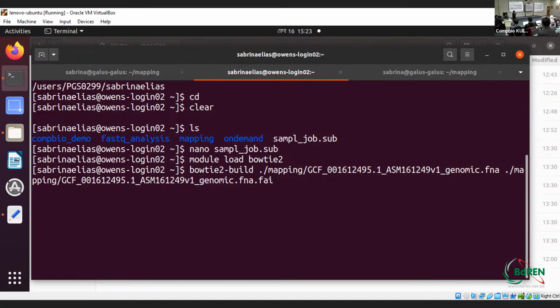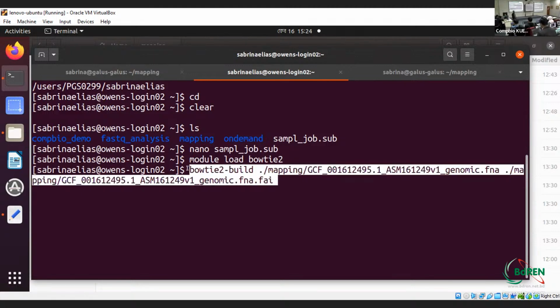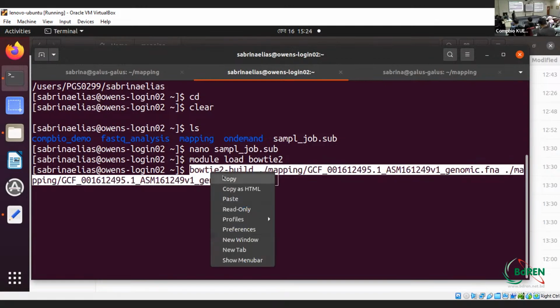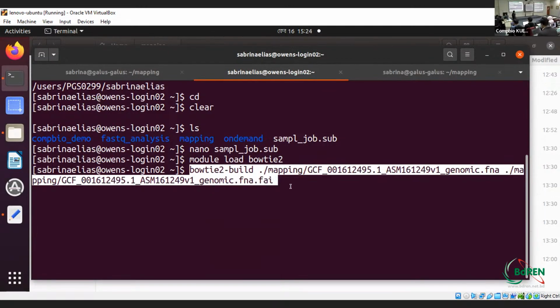Name of the file, the API. Don't press enter. Okay, just don't press enter. After doing this, just copy and paste this. Control Shift C or just copy. If you press enter, it will automatically run here, but we don't want to run it from here. If you press enter, then it will be executed in the login node. And if the administrator sees you are running it in the login node, they will kick you out.